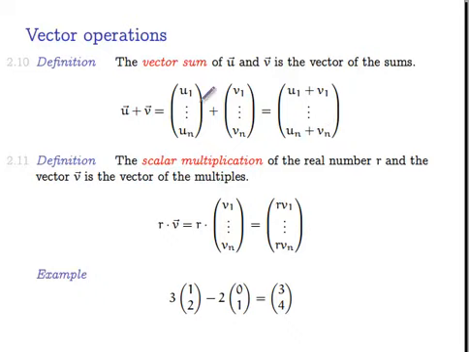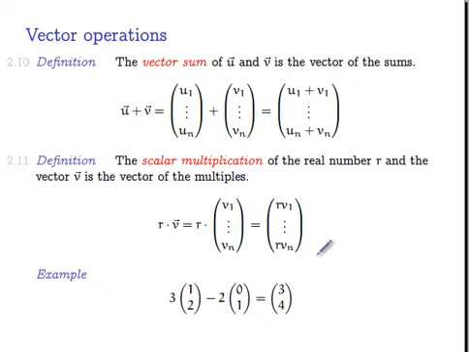Of course, it's hard to draw arrows in n dimensions. You can only do that in 2 dimensions and maybe in 3 if you're very creative. But the principle is the same for n dimensions. Okay? So this is the sum of 2 vectors. The scalar multiple of a vector, well, I just take every component of the vector and multiply it by r. That's kind of like scaling up the vector. That's a good reason for calling it scalar multiplication.